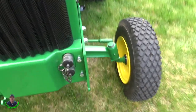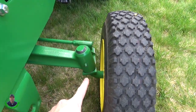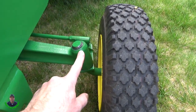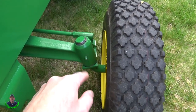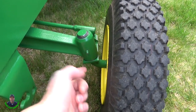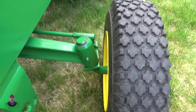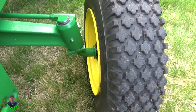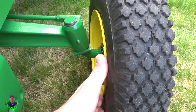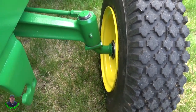The bumper. Now my neighbor's a machinist, and these spindles were completely worn out. They were just flopping around. And he bored these out and put some bronze sleeves in it, and they are tight. And he's also put a washer down here because the bottom of the spindle was worn also. But they are tight. They're probably better than when they came out in 1974. Also, I put sealed bearings in it, so I don't need to grease the front axle anymore.